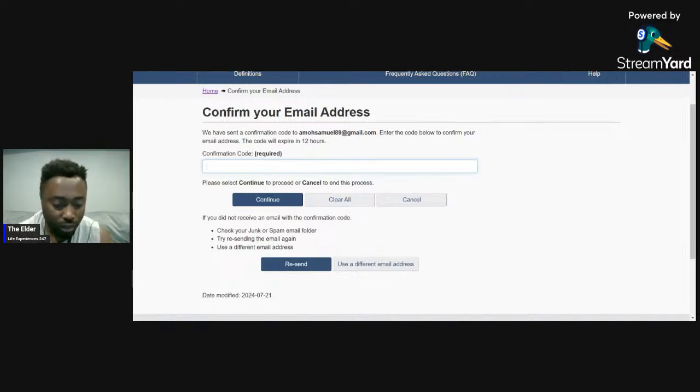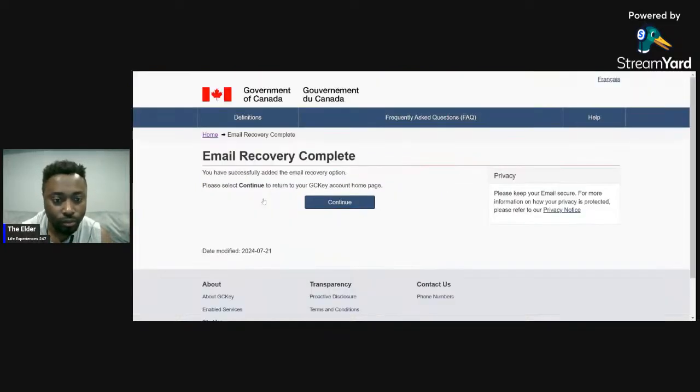So I have it here, and the code is entered. So continue. You have successfully added the email recovery option. Good. So now I have successfully added the email recovery option.